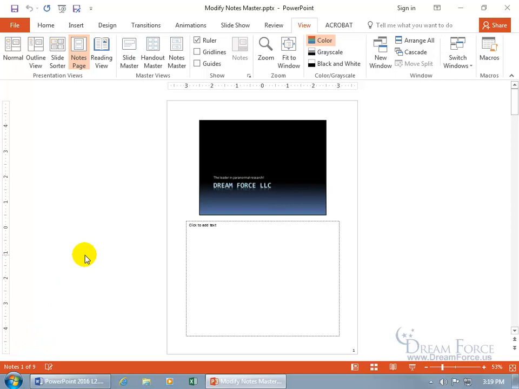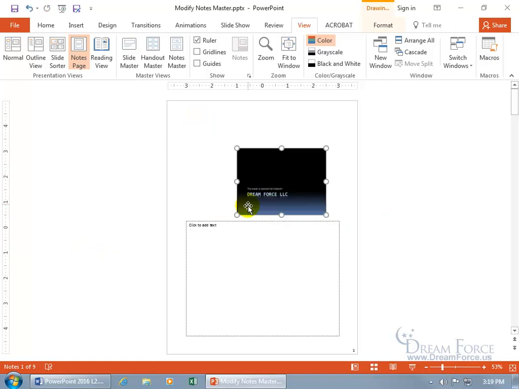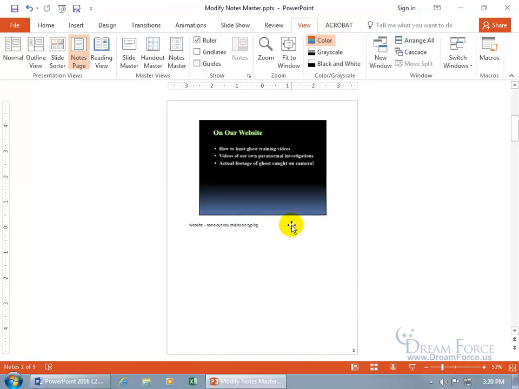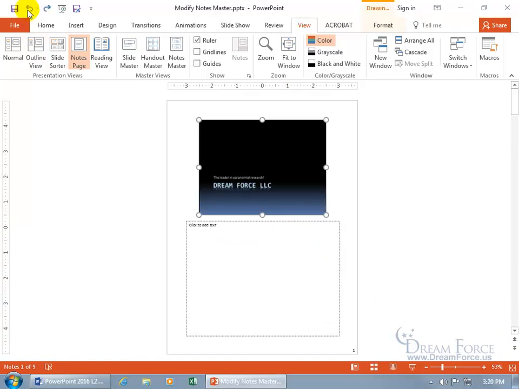Well, one slide per page with their corresponding speaker notes. Do you remember we came in here and we could resize slide 1, the first page here with the slide and its corresponding speaker note, type in some speaker notes, and then come down here and go to slide 2 and change that and do these customizations. Let me go ahead and hit undo so we can get back to the way it was.